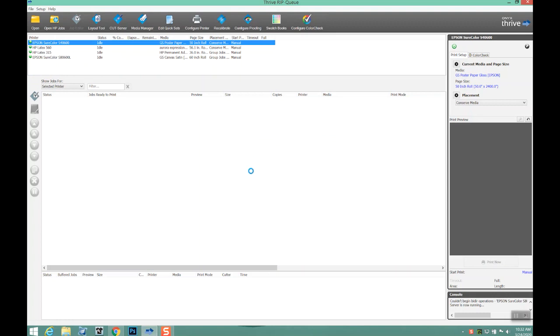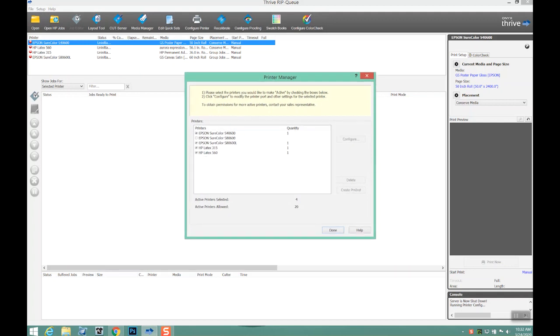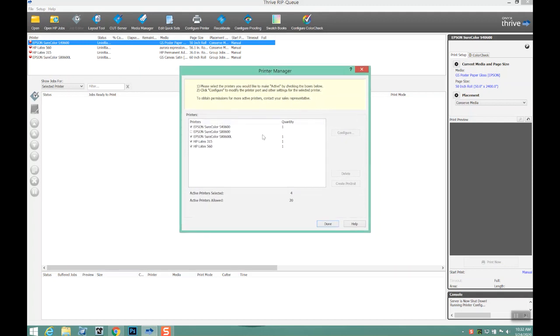and this is going to bring up a window that shows all of our active printers and how much space we have left within the software. So we get our print manager. In this window in the middle, we show all the printers that I currently have running through my ONYX software. And right below that, we see 4 printers active out of 20 active slots. So I have more than enough space to put a new printer.